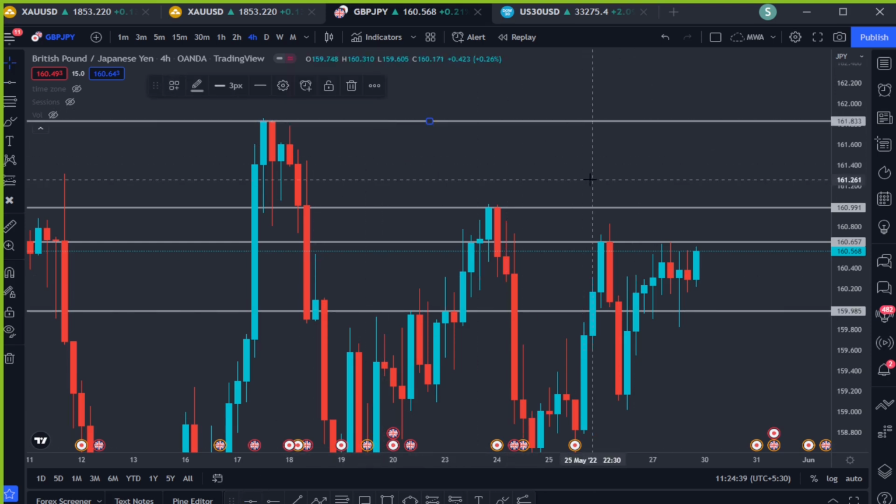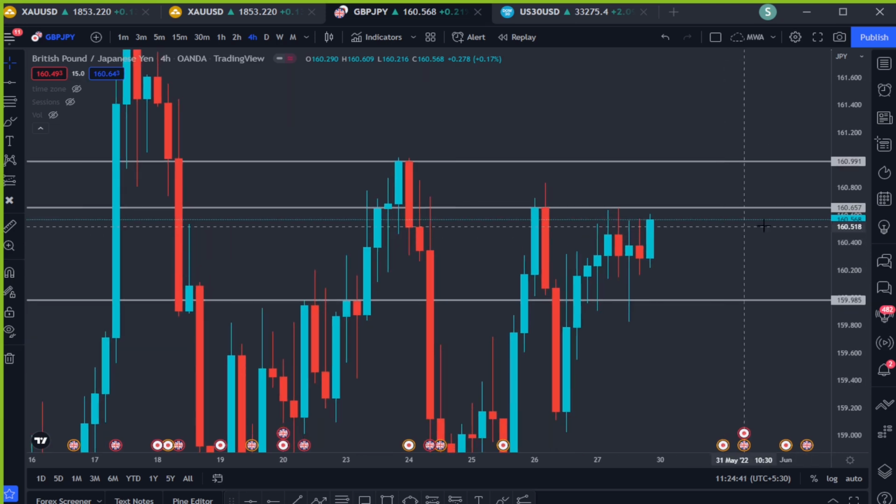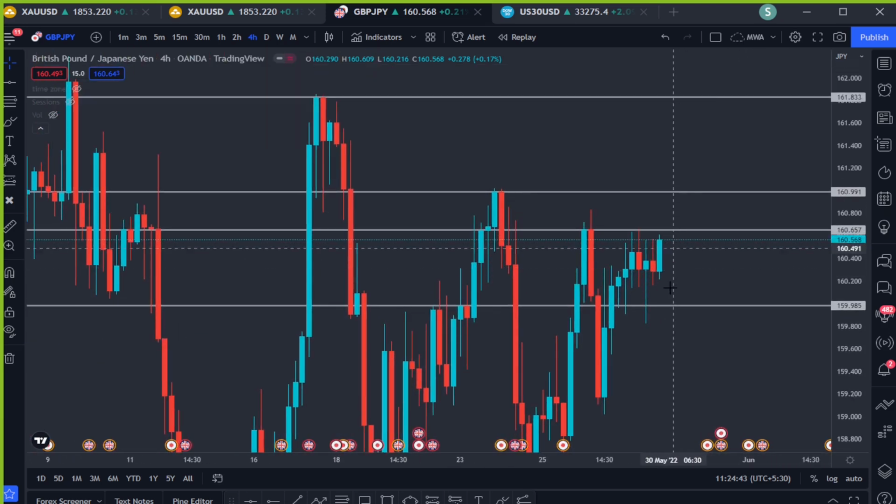There is another resistance right here. So as you can see from the daily, we are pretty much bullish. So what we are expecting is for the price to give us a bullish closure above the resistance. Let the price give us a close above this resistance, and then we'll be waiting for the price to move to the next resistance, which is right here after making a bottom wick, and then to the next resistance, which is right up there. So this is what we are expecting from the price if we get the closure we want, right?